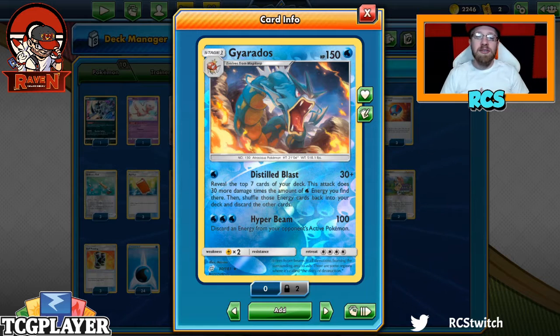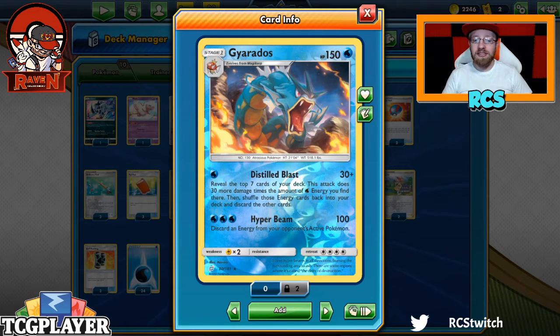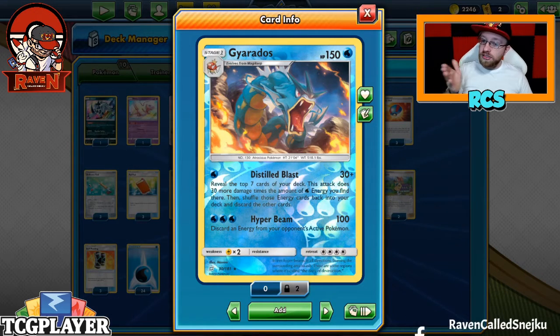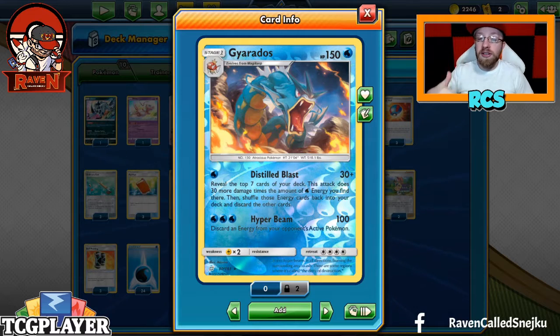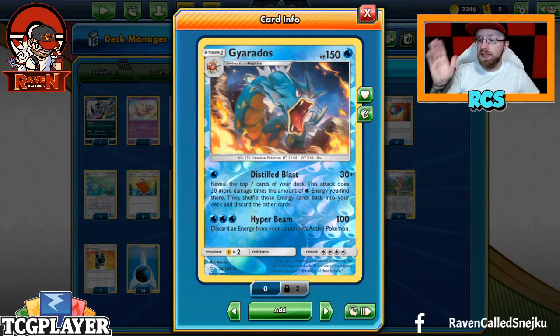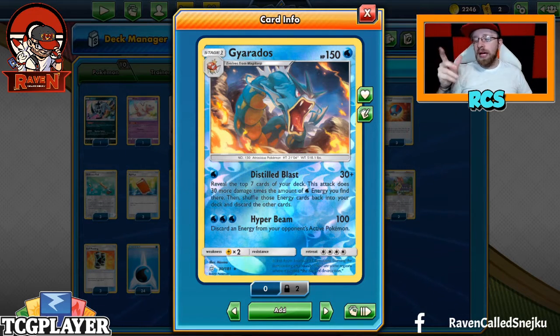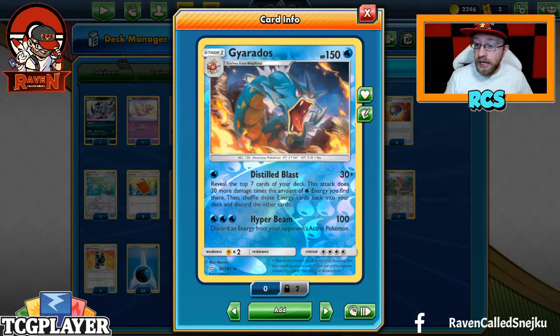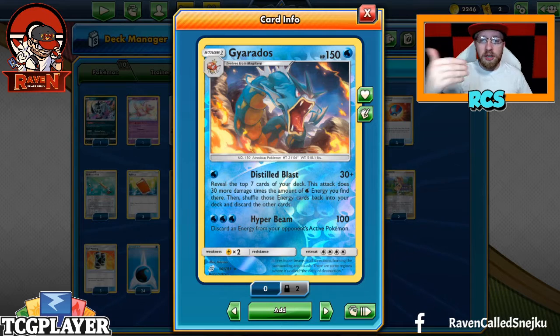So this is Gyarados Distilled Blast. You reveal the top 7 cards of your deck and everything that is not energy gets discarded, and for each energy you gather you hit 30 more damage. So it's 30 plus, and you can do the math, right? If you hit 7 energies, that will be 240 damage, which is kind of okay for the baby card.